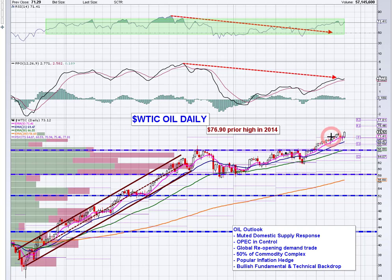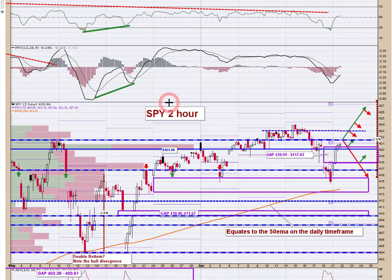Bank of America was out with a note saying oil is going to 100. We've been saying that for a while, maybe not specifically, but there are a lot of structural things going on in oil that are supporting price. I don't know if you need to buy it at this high, but if you get any kind of weakness, I think that's going to be a good trade for the long run. So let's dive into SPY and the rest of the indexes and the FATMAAN trade.